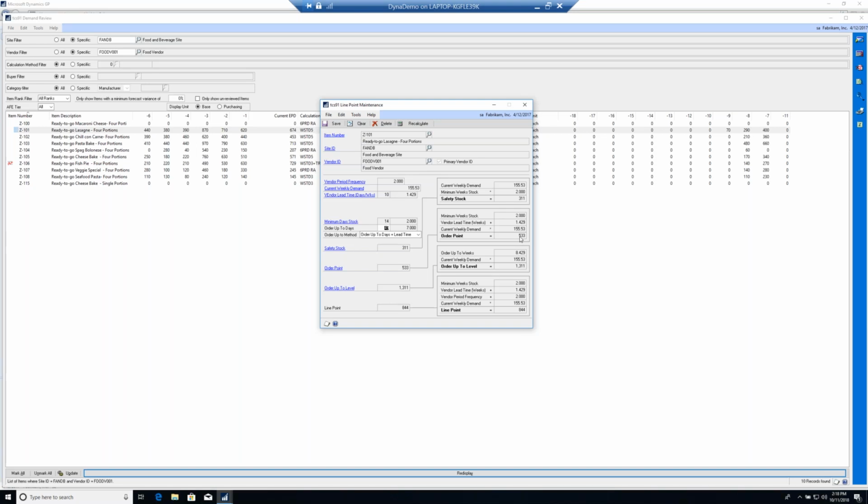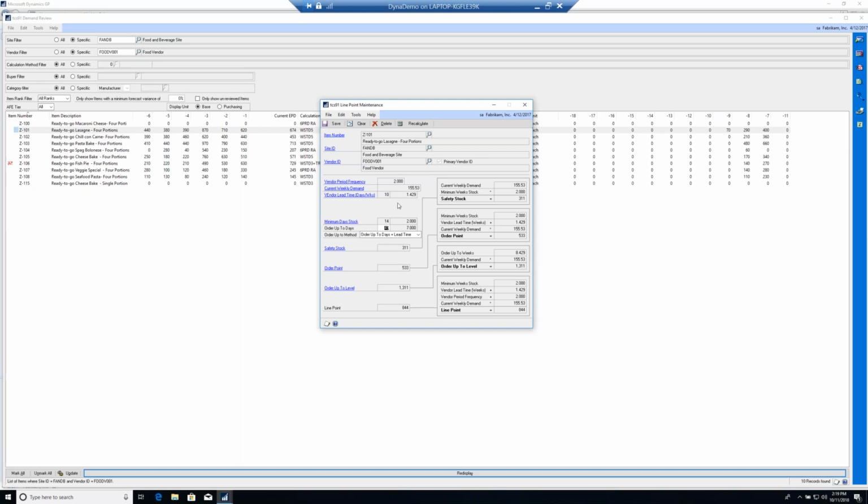So this can be calculated a number of different ways. You can start with a very rudimentary basic calculation, which says I'm going to tell the system how many days I want to have as my maximum stock, so the old min-max calculation. So in this case, I've said 49 days. So I want 7 weeks as kind of my max plus lead time. So it's going to take that up to 8.429. So it's going to tell me that I need to order up to 1,311. So when I hit 533, it's going to prompt me to place an order for right around 800.